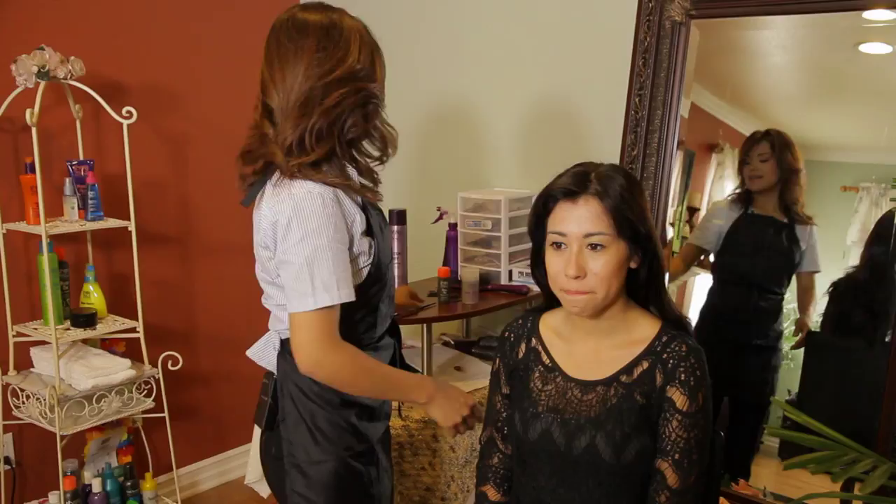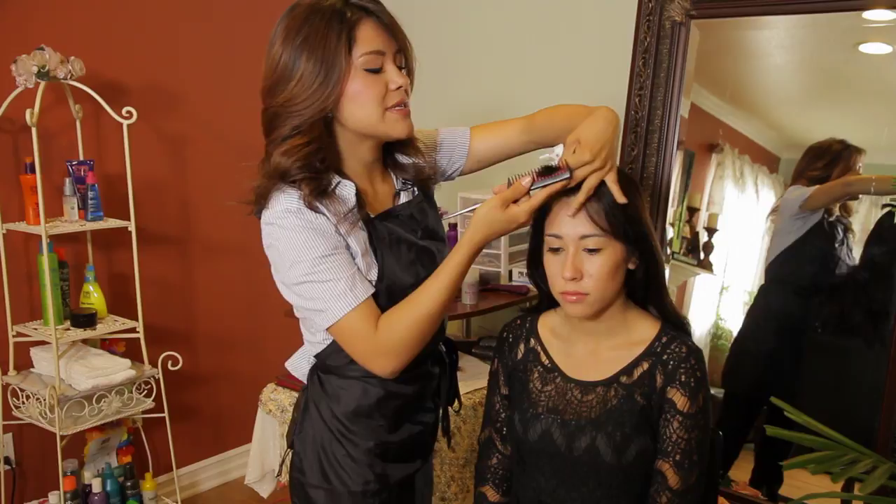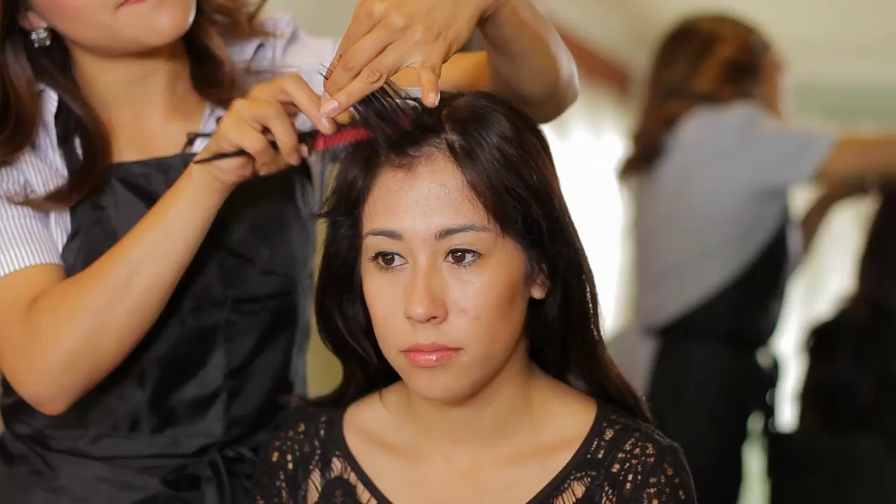So the first thing I'm going to do is grab a front section of my client's hair and dividing with my rat tail comb, I'm going to start teasing. I'm using my teasing rat tail comb and I'm going to grab about half an inch from the front section and start teasing from root all the way to the tip of my bangs.